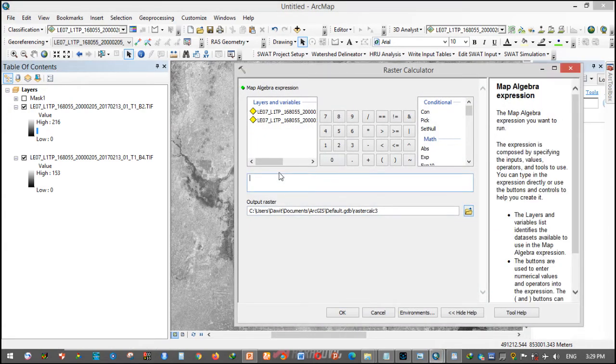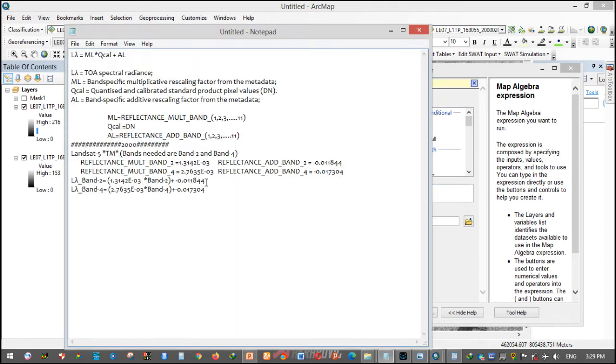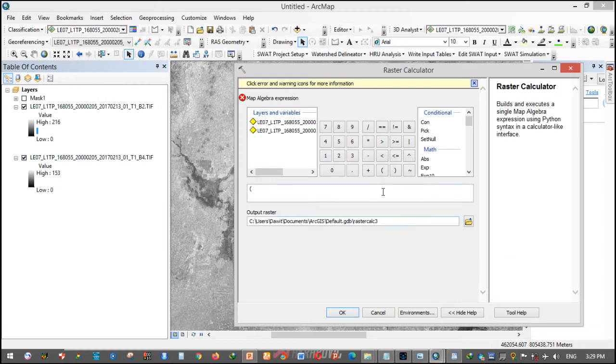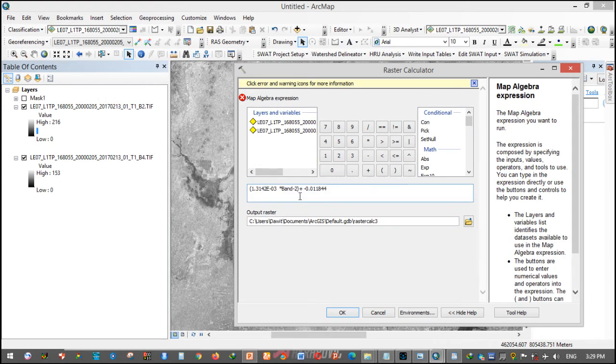The first step is to open the bracket, so I copy this one. This is band 2. In place of band 2, I double click this band 2 back. So this is it.